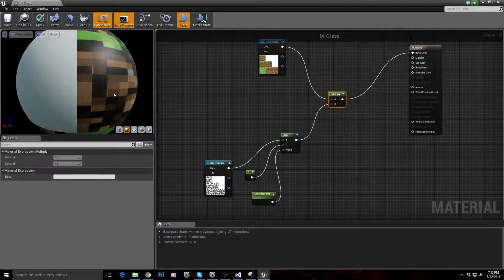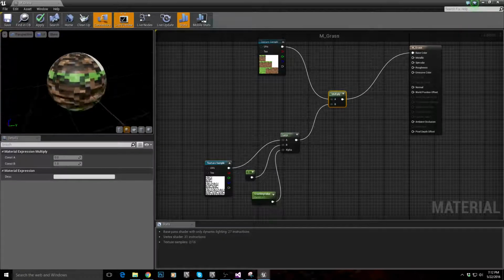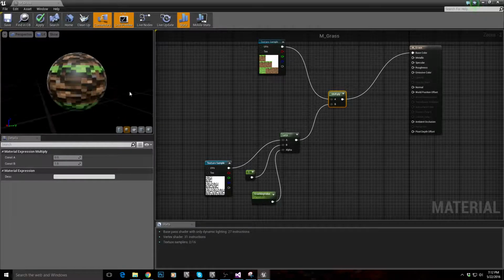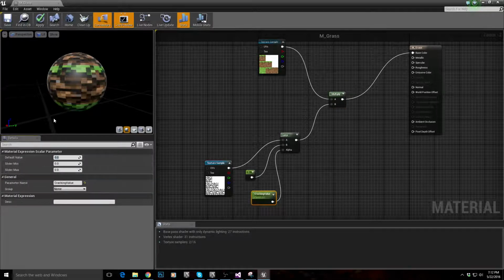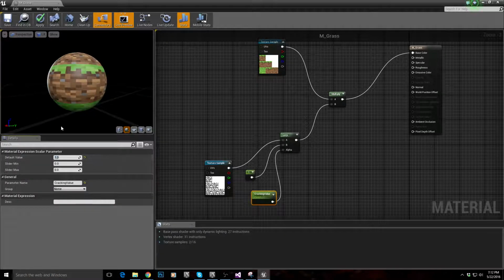So I want to show you guys what I mean by the cracking value. So as you can see, if we look at this texture now, it's completely cracked. This is the point at which our block is going to be destroyed, right? Well, if I go to my cracking value here and set it to 1, you can see our block is now in good condition. If we set it to 0.5, the block would be like partially destroyed.